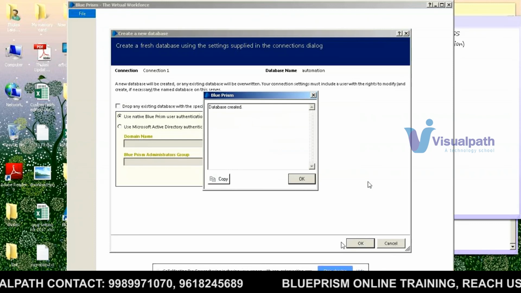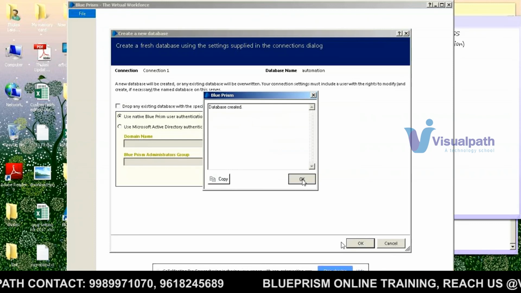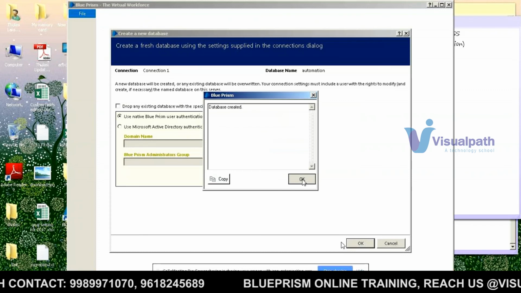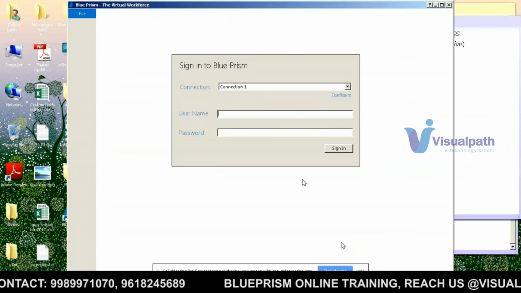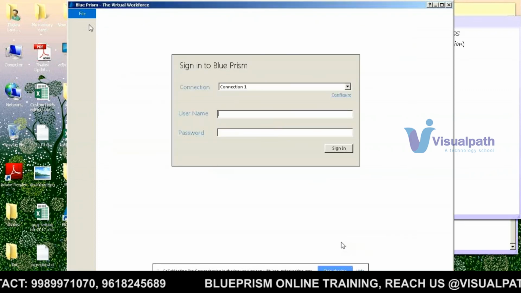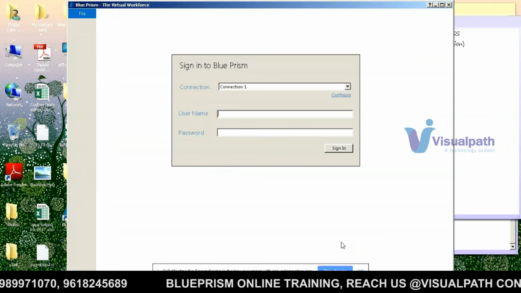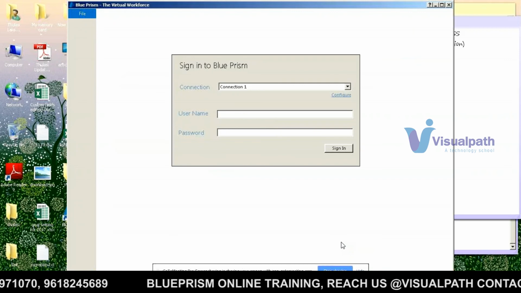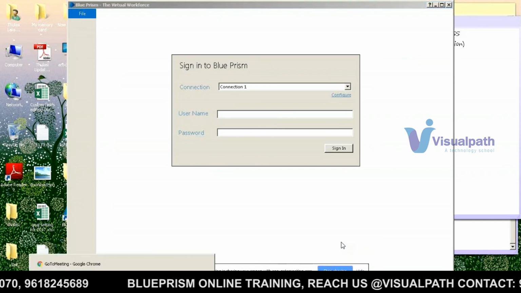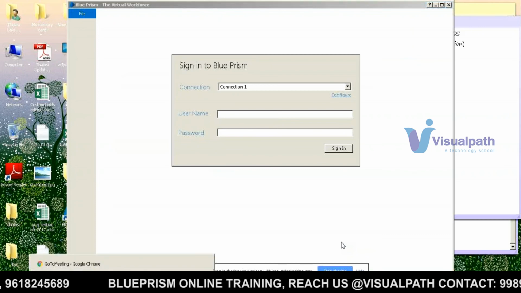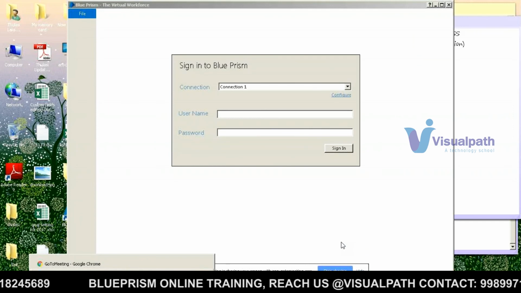Yeah, click OK. Now type admin and admin, username and password. Have you not listened to the class when I showed the installation procedure?